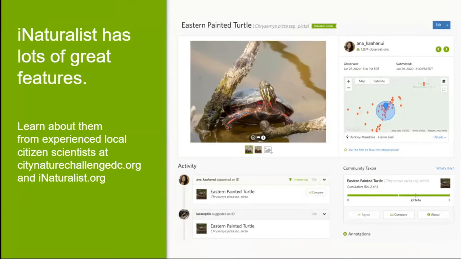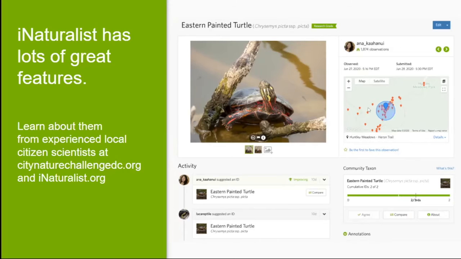And then as amazing as the smartphone app is, when you get onto iNaturalist on the desktop, it does even more. And this is how it looks on the desktop. So here, Anna has submitted this picture, and she suggested that it was an eastern painted turtle. And then this other iNaturalist user, Luca Reptile, came by, saw this observation and said, yes, I agree, that's an eastern painted turtle.